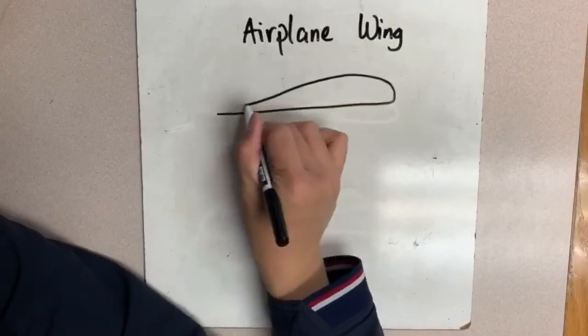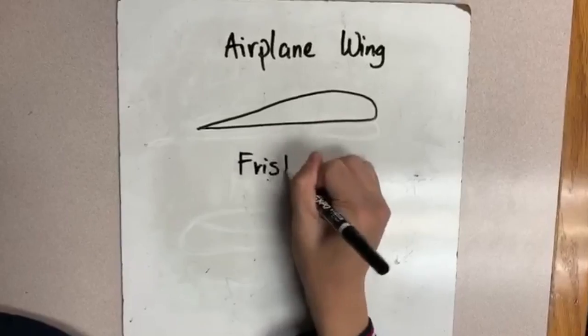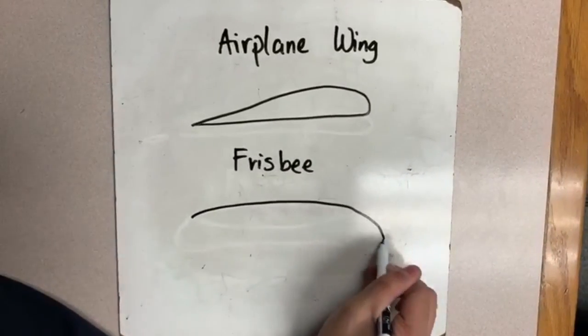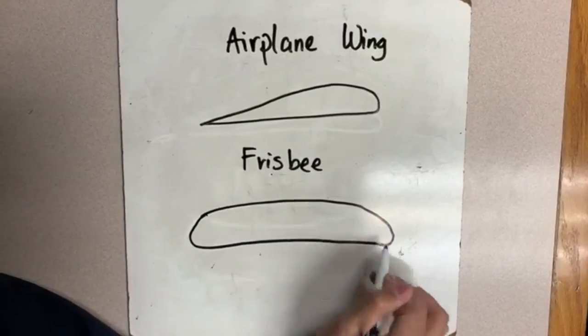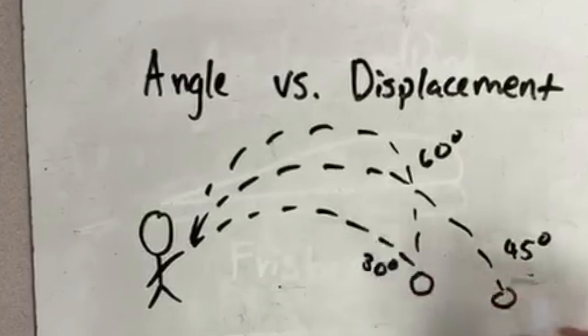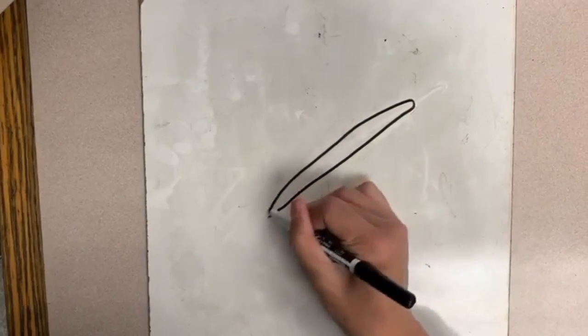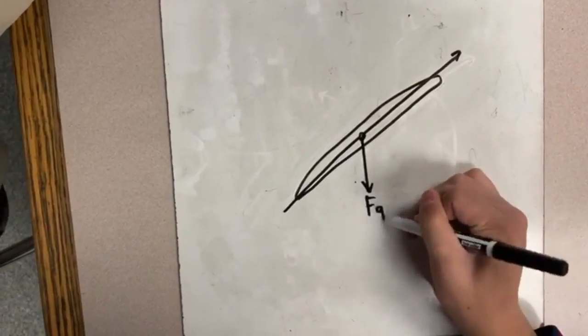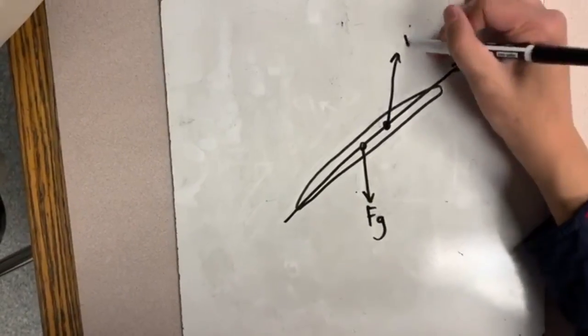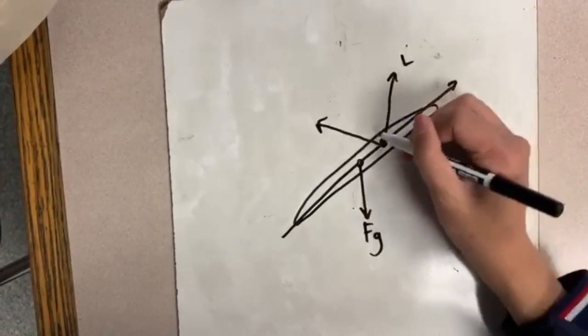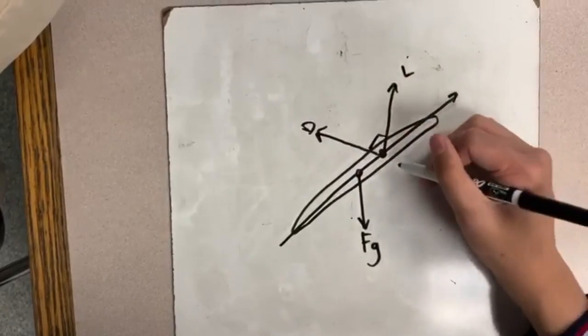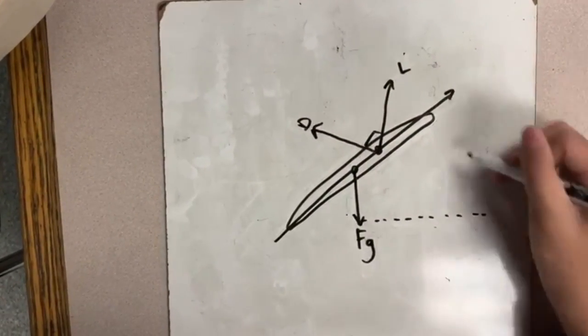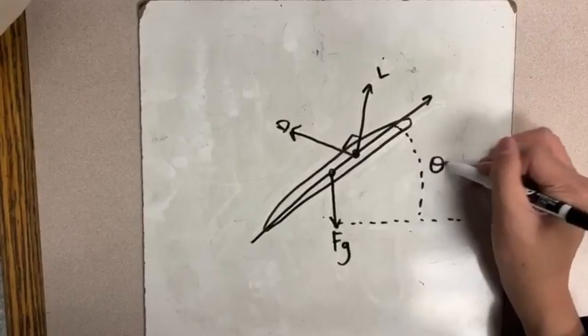For a baseball, as with many other projectiles, the displacement can be optimized with an initial angle of 45 degrees to the horizontal plane. For a frisbee, well, the math is more complicated. The force of drag can be calculated with the following equation, where A is the cross-sectional area, V is the velocity, RH is the density of the fluid medium, in this case air, and C sub D is the coefficient of drag, which is linearly proportional to the angle at which the frisbee is thrown.